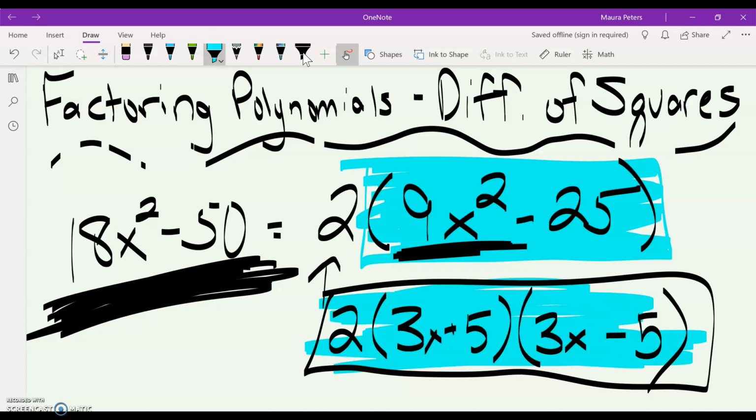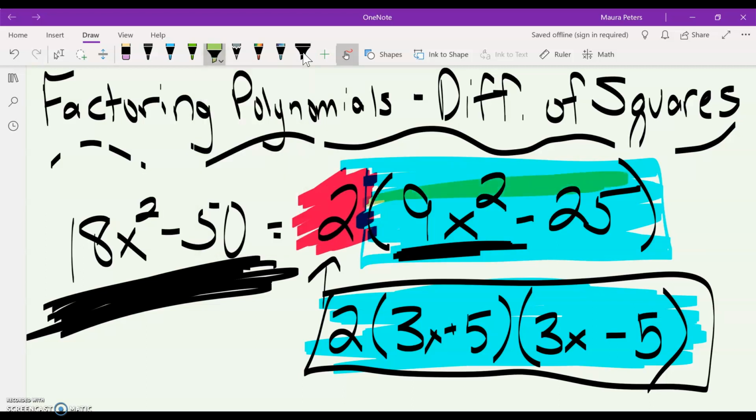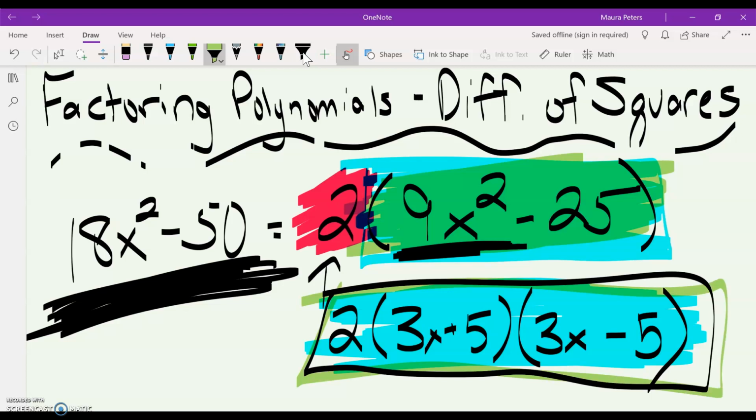So again, just to recap here, you want to make sure that you are looking for that greatest common factor first. Very important that you pull that greatest common factor out, and then go ahead and take a look back at the rest of the problem to see if what you have left you can factor. And if you can factor that, make sure that you factor it down even further. Just because you factor once does not mean the rest of the problem is not factorable. So always make sure you go back and take a look at that.